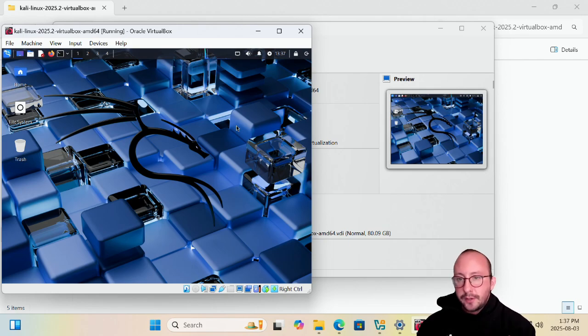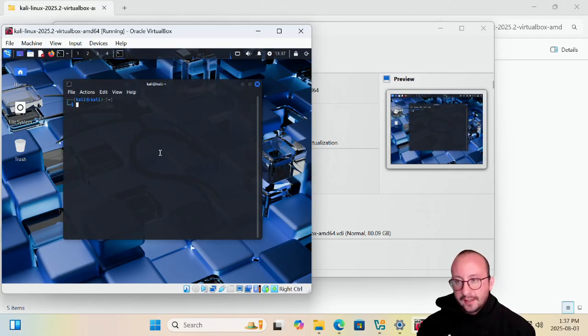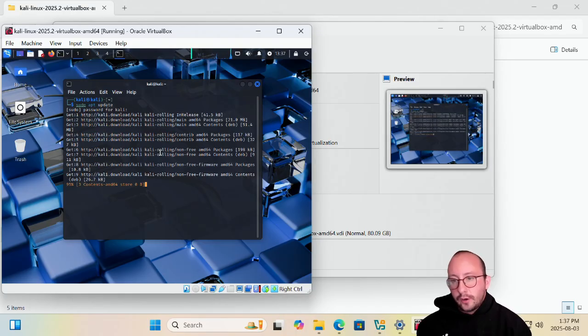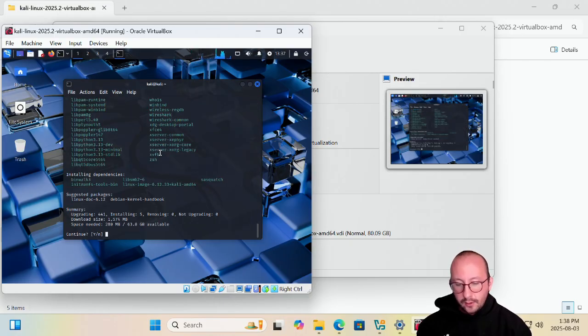Now feel free to add machines and connect them to the Vuln Lab network if you want to practice communicating between your two machines. If you want to install any extra tools on your Kali box, I would also recommend to go ahead and update your Kali box as well, and you can do that through the terminal and do a sudo apt update, and then it's going to prompt you for that password, and then you're going to want to do the sudo apt upgrade afterwards as well, and do all of those upgrades. This way you know that everything is good and up to date on your Kali box.